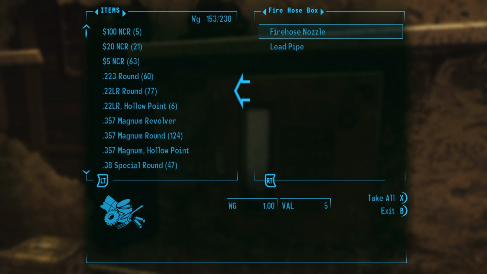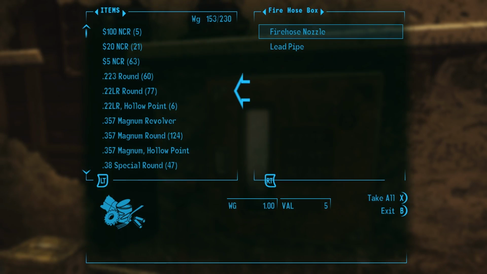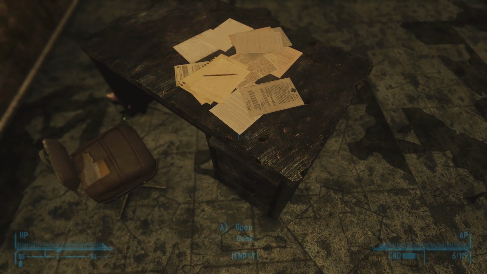Oh, Ubisoft just released a statement today. Ironic, huh? We're confirming that the anti-tampering solutions implemented in the Windows PC versions of Assassin's Creed Origins have no perceivable effect on in-game performance. In order to recreate a living system and majestic open world of ancient Egypt, where players can witness all the stunning details, its beautiful landscapes, and incredible cities in a completely seamless way with no load screens, Assassin's Creed Origins uses the full extent of the minimum and recommended PC system requirements, and they give you a link to their form, while ensuring a steady 30 FPS, committed to ensuring the most optimum experience possible for everyone.